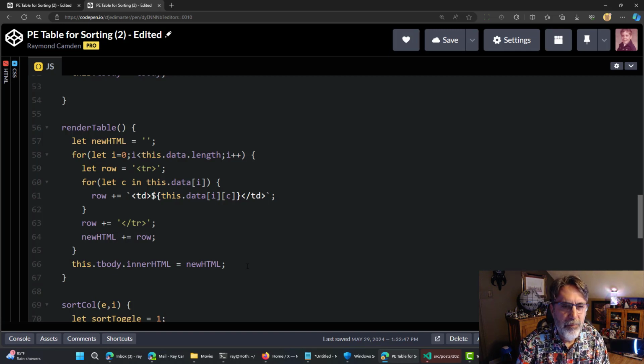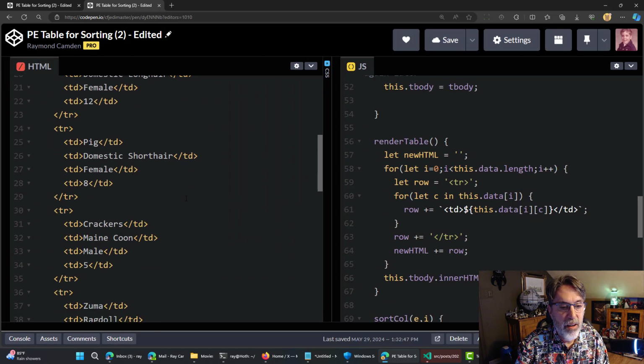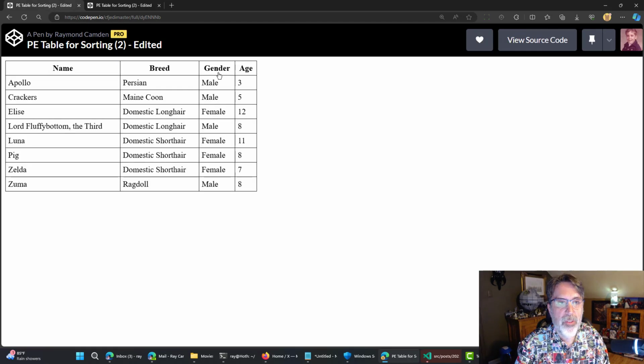Like, if I had anything in the cells that was not part of the data, like some extra layout or maybe a button or whatever, it would not work well. But when I have, and let me get back to the HTML, just kind of simple data in there, this is going to work just fine. And again, you can see it here. I can sort by anything and then reverse my sort.